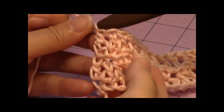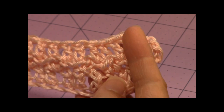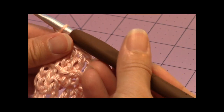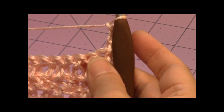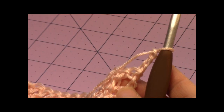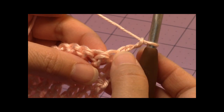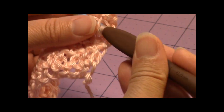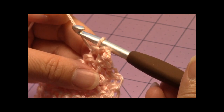So I just finished my last double crochet for the row. Everything's lining up how I want it to. Then I'm going to move up to the next row. So I'm going to chain three, turn my work, and then you're ready to make your floret design on the front. So again, your chain three counts as your first double crochet for this row, and then you're going to slip stitch into the next stitch.